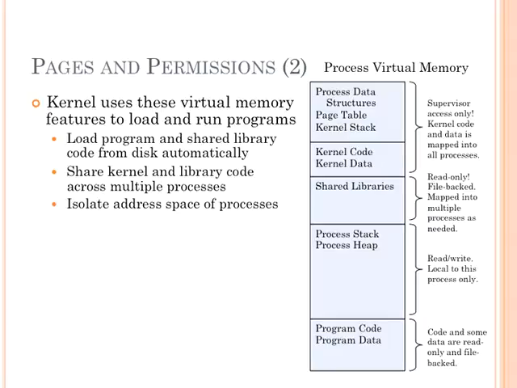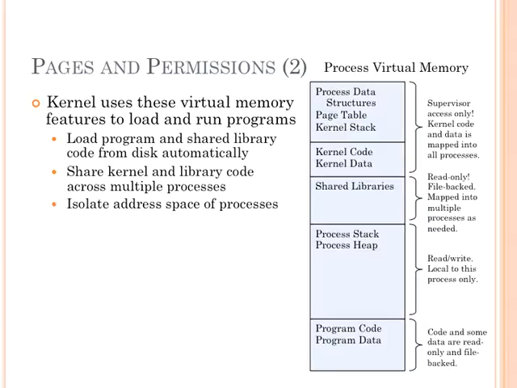This was the layout that we basically described, but now we have a slightly different slant on it because you can see program code and program data. Well, some of it's read-only. Constant data is supposed to be read-only, so we can go ahead and mark it read-only, put it in a read-only page. If it's writable data, like global variables, then we can put it in a read-write page. Stack and heap, we can say it's read-write. Obviously, it's going to be local to the process, so those will be physical pages only mapped to that process. Shared libraries, read-only. It makes sense to make them read-only.